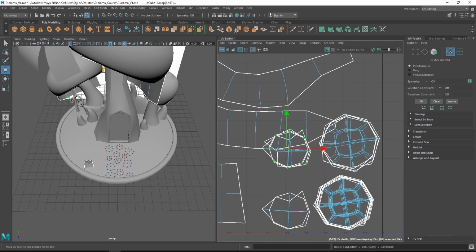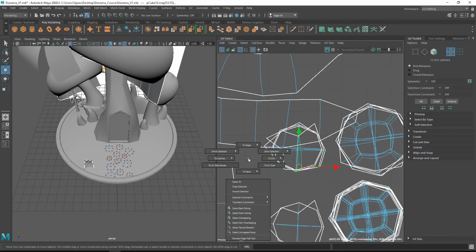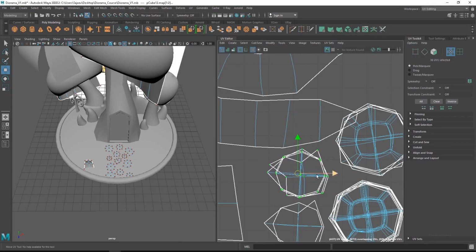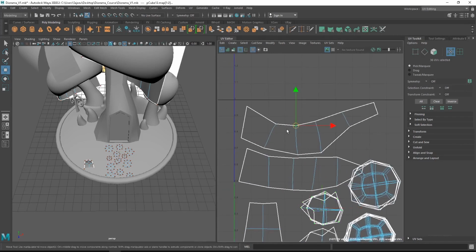To avoid that, you can select a few UVs of a particular model, control right click, and select UV shell. What happens is it will select the entire UV shell for that particular selected UV. So that is one of the easiest ways to select a UV.